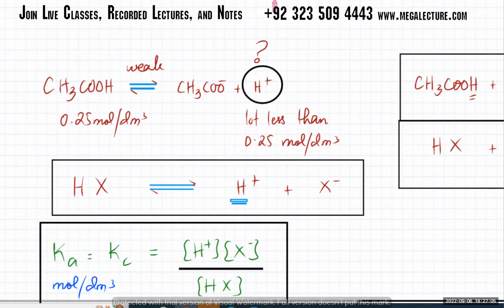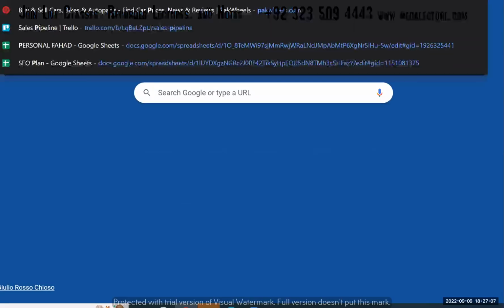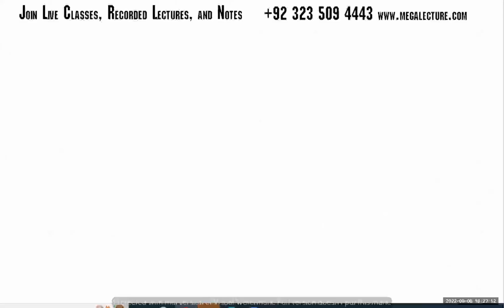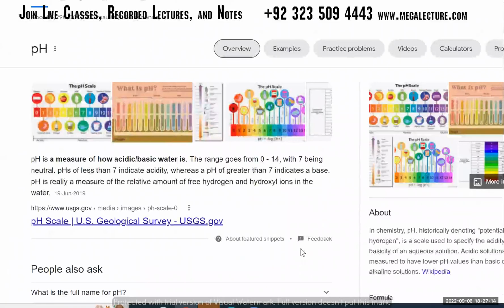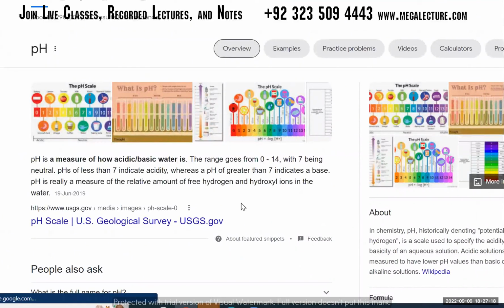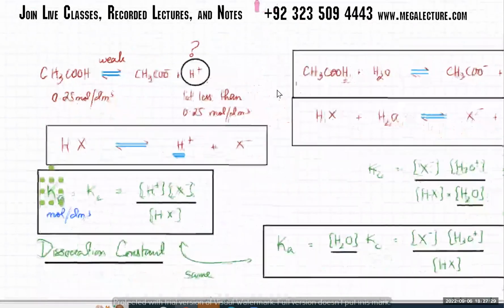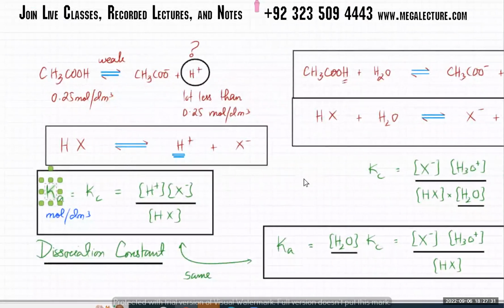What does pH exactly mean? pH means negative log of H+ concentration. Let's Google it. I haven't really seen it in a book, but it is the potential of hydrogen. But remember, pH is the negative log of the concentration of H+ ions. So it's basically the concentration of H+ ions, just with a log taken.